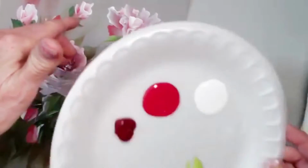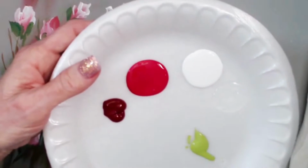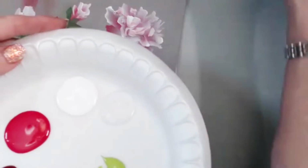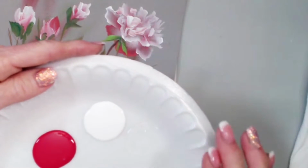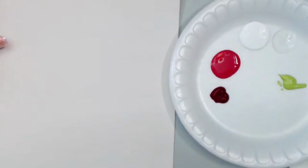I put out the paint and then I pounce it to spread out, so I have lots of areas to pick up side loading. I have some floating medium, which is the fluff that's inside paint, Folk Art floating medium, without any pigment. So we don't want to use water. We're going to go to that. And so we're doing wet on wet, and you'll see how fun this is. All right. So let's put this to the side and let's get going.